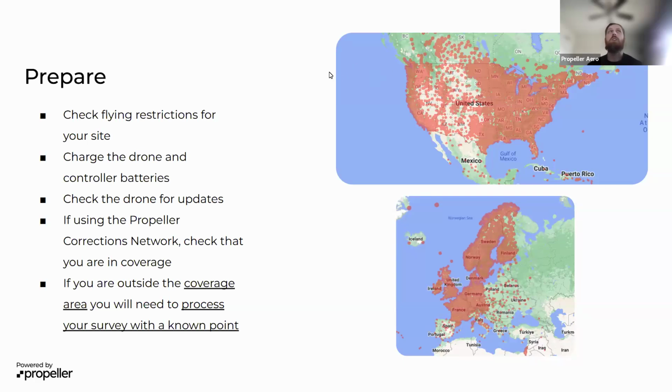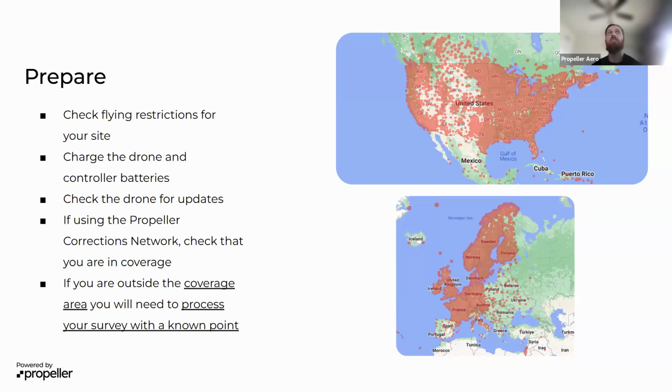So we make it really easy to see how prepared you need to be for any given flight. You can see in North America here where I'm located, everything east of the Mississippi is very densely covered. And then as we get out west, we may need to consider using the known point workflow. But really, we want to use our links to the propeller correction network here, which is what you see. All of these red circles are CORS base stations to check if we're covered for just general AeroPoint placement.